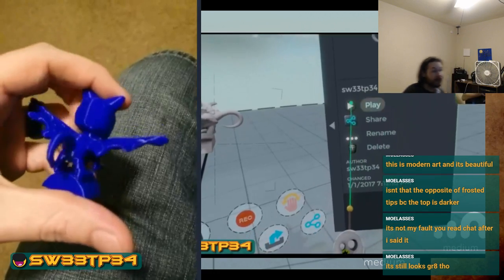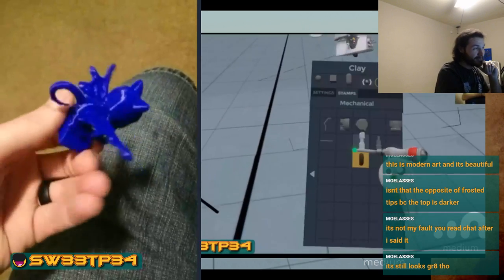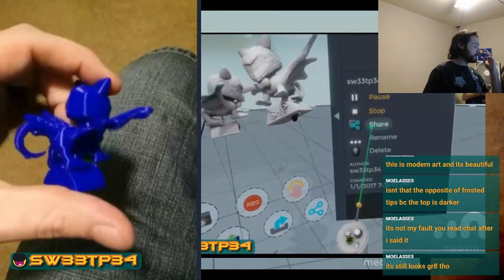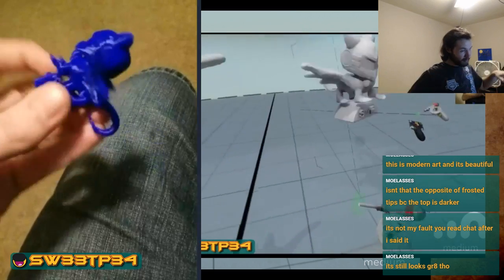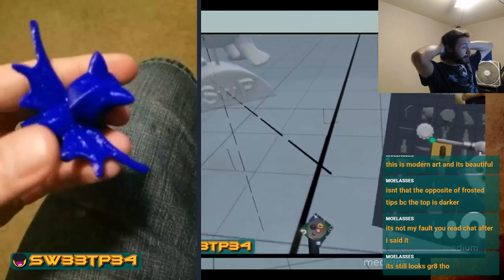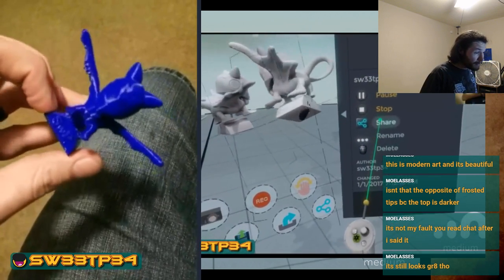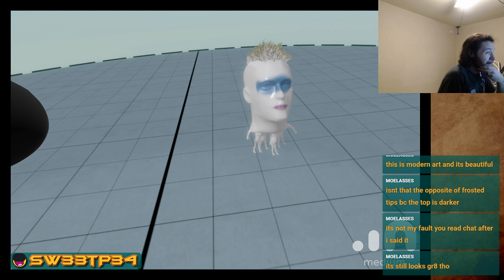Okay. So in the same style, we had this guy over here sculpted, and we printed this, and we had this print on the left side that we're looking at now. And the guy came at me, he's like, dude, this is the weirdest thing I've ever printed. Straight up. It's 100% weird. What is wrong with your brain? And I didn't even show him the dick butt. He hasn't even seen the dick butt. But if I sent these two off to be printed, I think this dude would try to have me committed. He's that kind of guy. It freaks him out to see anything that's not perfectly chill.